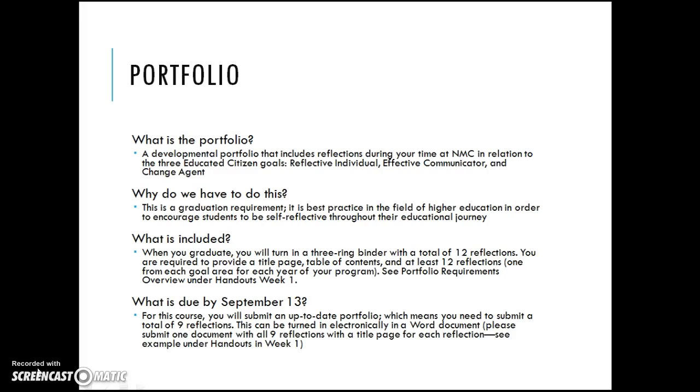Make sure you include a title page or a header on each of your reflections so I know what year or what level it's referring to and what goal. So maybe the first page would be Reflective Individual Year 1. The next reflection would be Effective Communicator Year 1, and so forth. There is an example of a completed up-to-date portfolio with 9 reflections under handouts in week 1, so you can take a look at that as well.